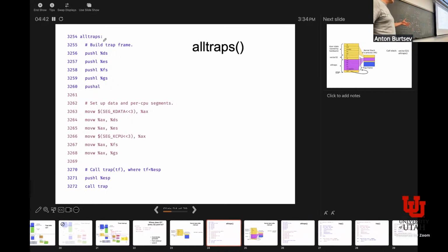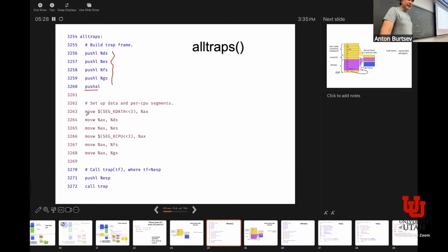Alltraps is similar to our code. What happens here is that we were benefiting from the Rust macro system, while xv6 writes it by hand. Instead of having a macro, they wrote an assembly function and just link against it. They say: we will have a generic piece of code which saves all the state. They push all the segment registers, DS, ES, FS, GS, and then push all the general registers with one instruction. We usually do that as part of the timer interrupt in our code.